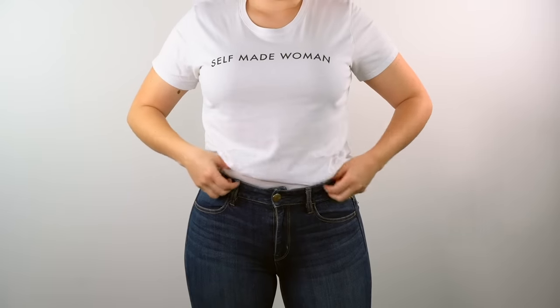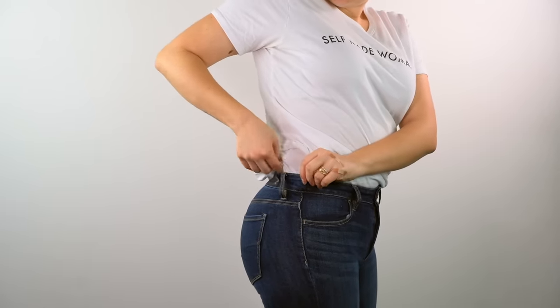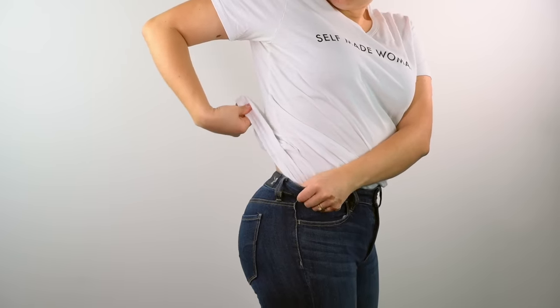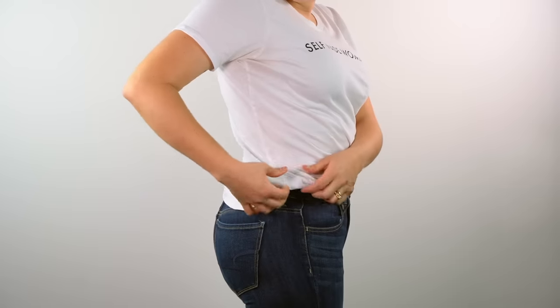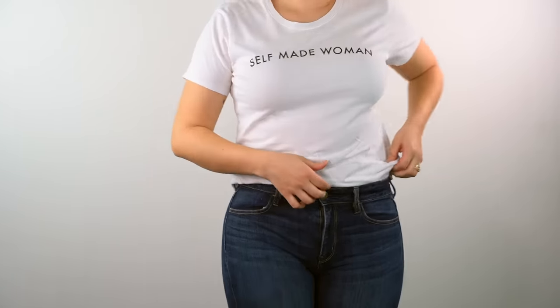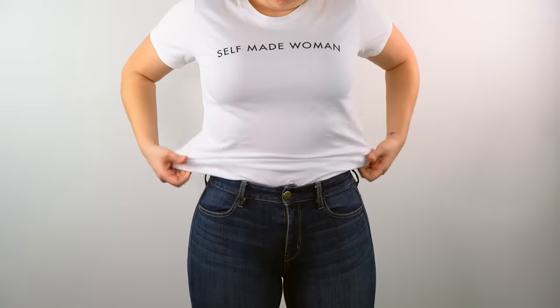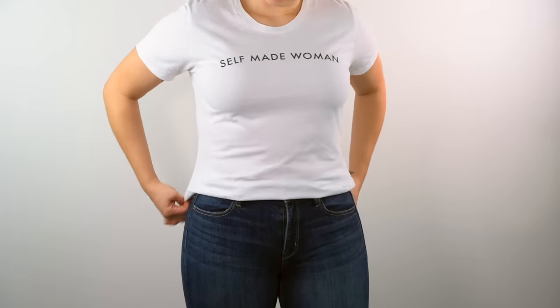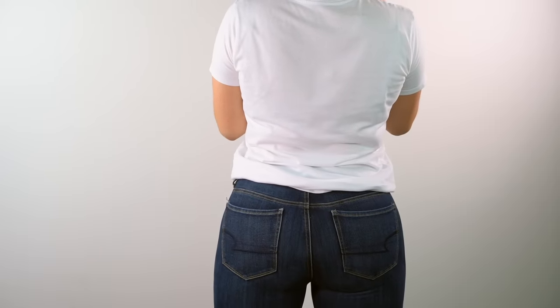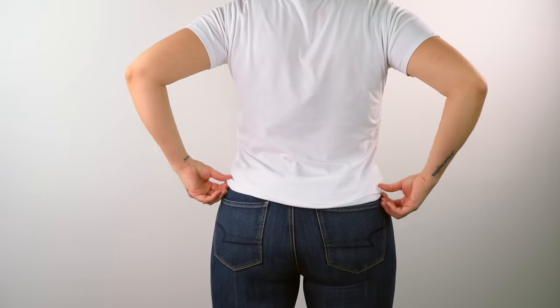After stretching, you can pull a little bit more fabric with your hands until you feel comfortable. This also depends on your body shape. If you want a little bit more fabric coming through the sides, you want to tuck the shirt all the way to the sides of your body — don't go any further than that. Also make sure that your t-shirt is flat to your body so the fabric folds underneath, which makes it look better from the back.